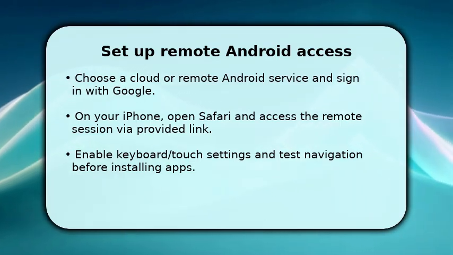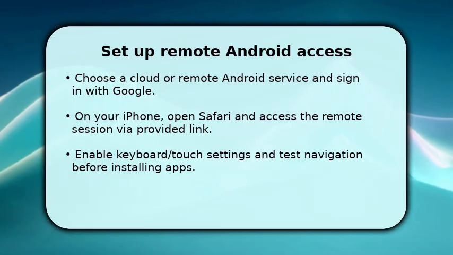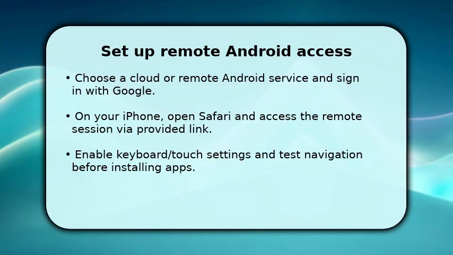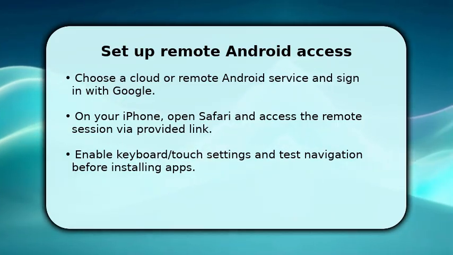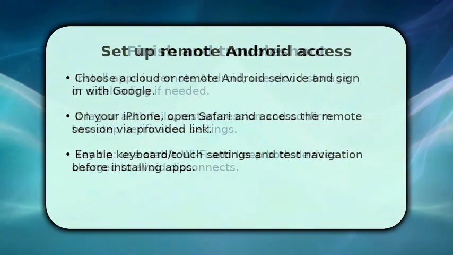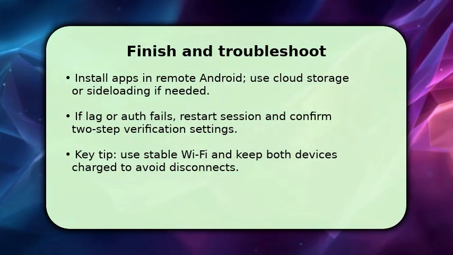Follow prompts to grant screen and input permissions. Make sure touch and keyboard controls map well. Then search for the app you want and initiate installation inside the remote Android session. Finally, complete app installs inside the remote Android environment and use them from your iPhone via the remote session.